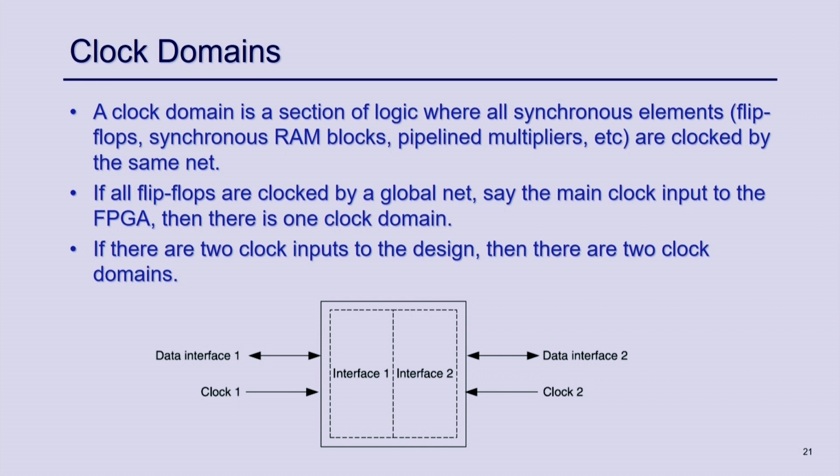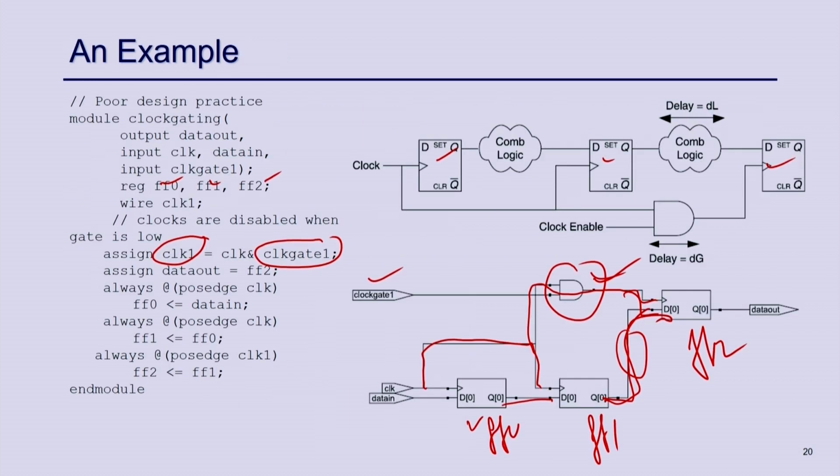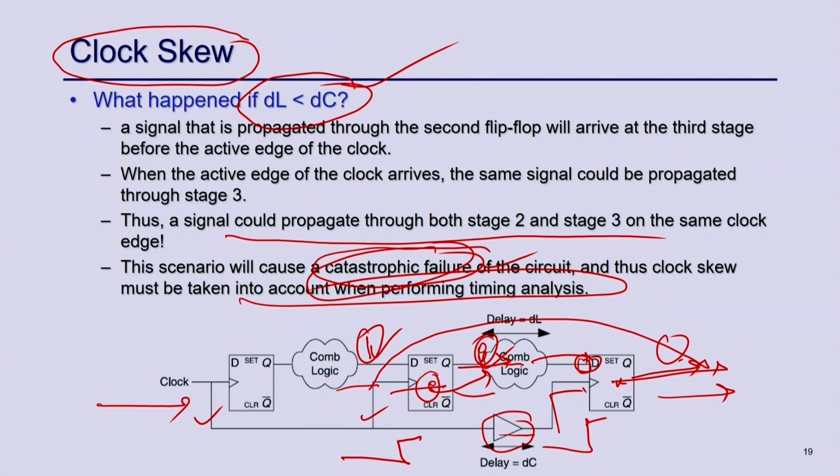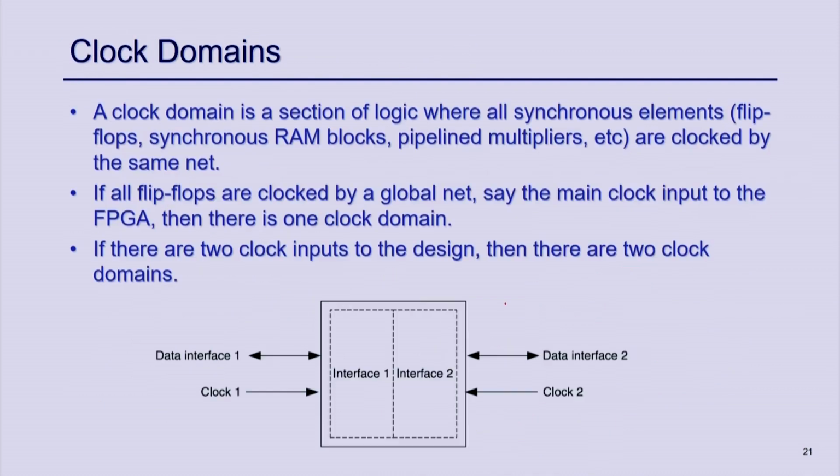So, this is one issue. We will talk about how to avoid this kind of thing. Basically, to avoid this, in the timing analysis you have to add some kind of constraint, so that the clock period is such that this may not happen, so that you can actually avoid this scenario.